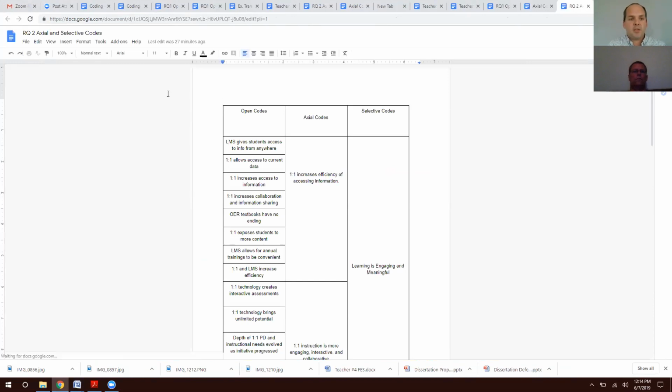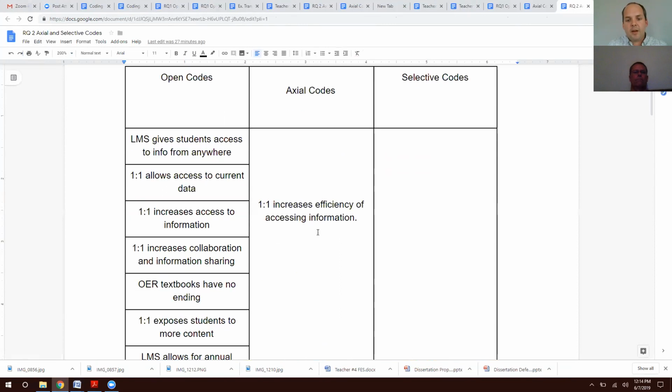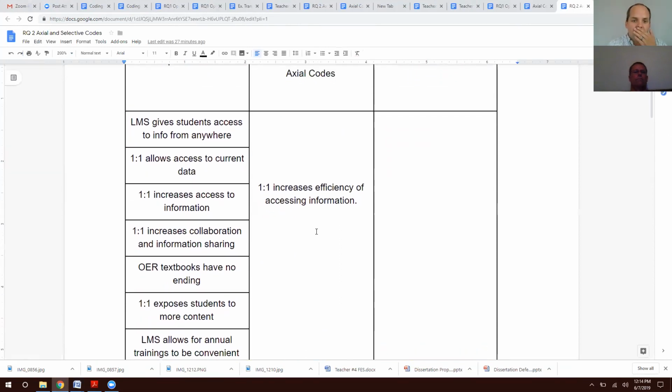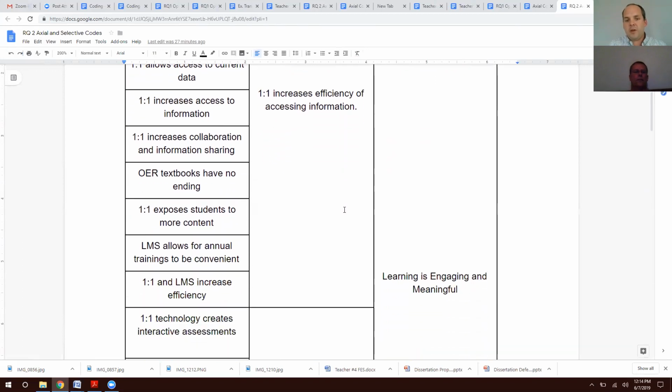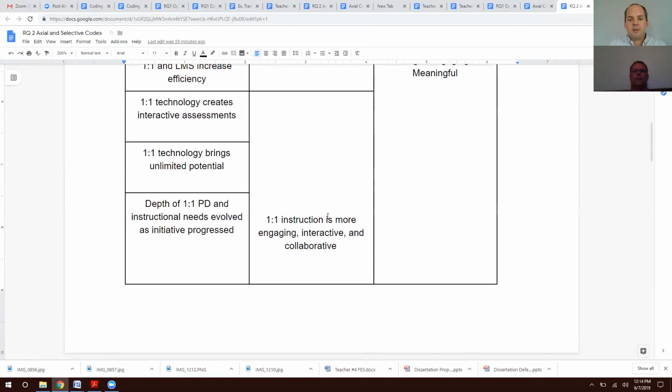So as you can see on this last chart here, once I had transcribed my actual codes into a chart, I was able to go in and say, okay, so here's my open codes. Here's the actual codes I developed from the open codes. Now, what are my selective codes going to be? What is all this telling me? And so I had one-to-one increases efficiency in accessing information, and then one-to-one instructions for engaging or collaborative.